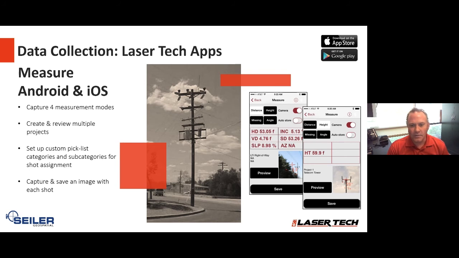One thing, we use the device's camera to take a picture too. There are some different adapters where you can take your phone and attach it right to the back of the laser rangefinder, looking through the scope. So you see those pictures there, it's actually looking through the heads-up scope, and you can do these measurements. So if somebody asks, did you really take a measurement to the top of that pole? Yep, I have a picture of it. Here's the height value that I calculated. Here's the notes, and here's even the location of that. So it's a good, quick and easy way to do that.